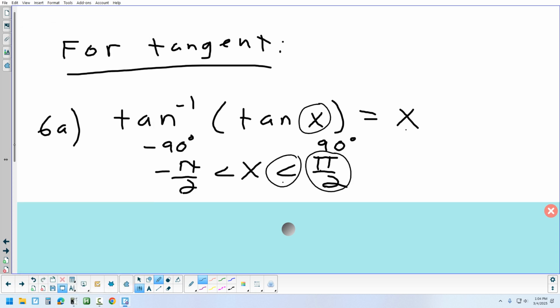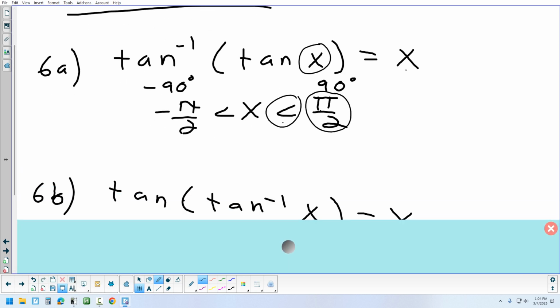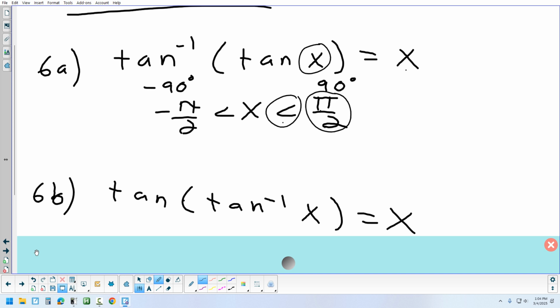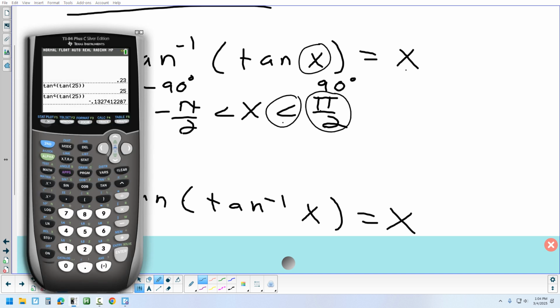Okie dokie. All right, and 6b, the other way. The tangent of the inverse tangent. Okay, so this is the one that I always explain with the graph. These two graphs we're going to study. I zoomed in, so now it looks a lot different. That's sine, and the one in red is cosine. We're going to look at those graphs next week. The graph of tangent, we're going to look at right now, but it's not a graph that we're really going to study in depth.